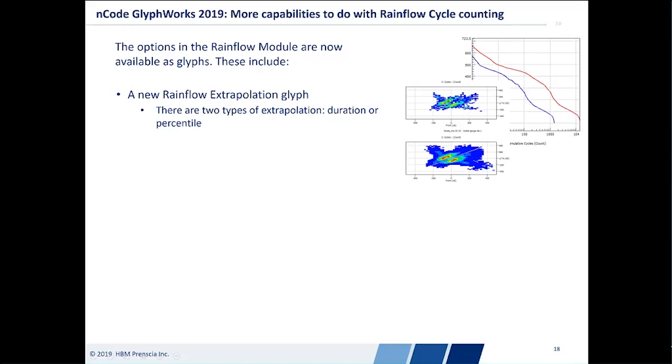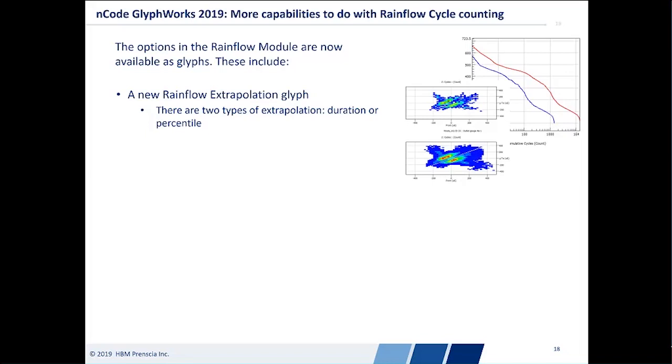So if you've measured, I don't know, 10 hours worth of operational usage data, and you end up with a rainflow that represents that in terms of the cycles, the fatigue cycles, you can extrapolate that to 10,000 hours, or large multiples of that measurement duration, and it uses some statistical techniques so that you will see cycles that you have not measured will appear, simply because statistically speaking, the longer you measure, the more chances you have to see those extreme events, extreme cycles, right?